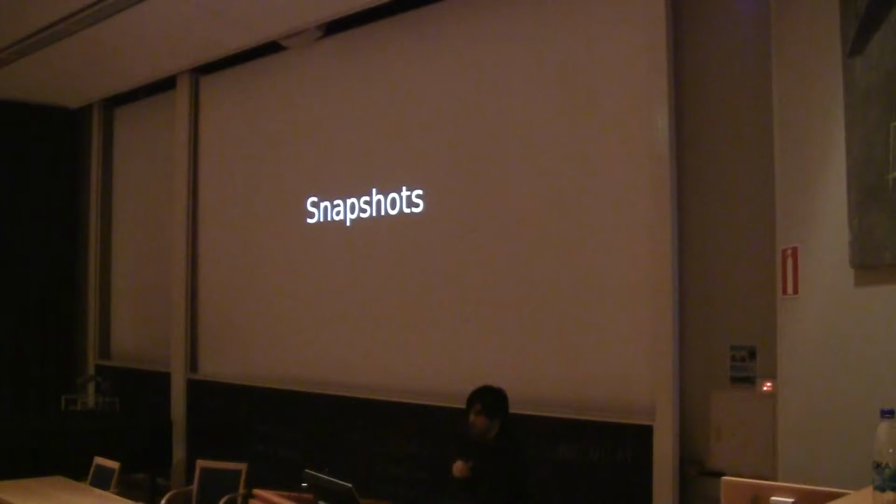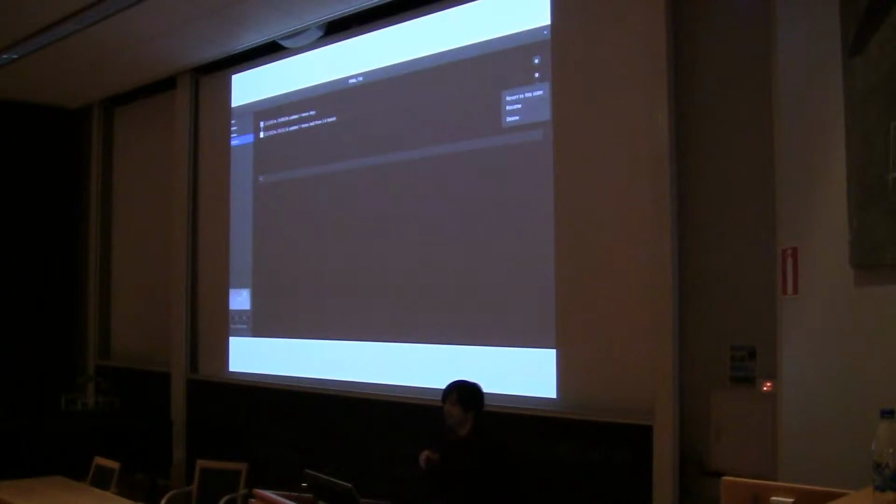It supports something called snapshots. So if you have a virtual machine with, for example, Fedora on it, and you wanted to upgrade from Fedora 18 to 19, for example, and you're not sure about it, you create a snapshot of the machine at that time, and then the whole state gets saved. And then if you do an upgrade and everything goes south, you can just revert to a snapshot. Like in this, you can see I have a RHEL 7.0 virtual machine, and I have some snapshots for it. I did snapshots before some upgrades, so I can revert to them at any time, and I can manage these snapshots easily as well.